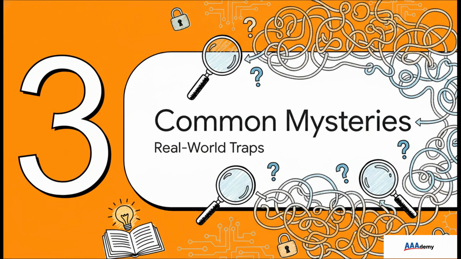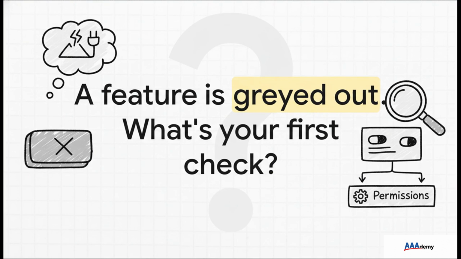Okay, theory's great, but let's see how this framework helps us in the real world. Let's apply this thinking to a few classic traps that honestly can send you down a rabbit hole for hours if you're not careful. Here we go, a perfect example. A user calls you up. They say a button is grayed out, or a feature is just gone. It's so vague, right? It's a messy symptom. So what's your gut reaction? What is the very first thing you're going to check?